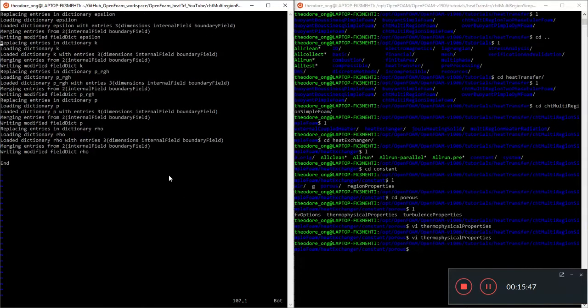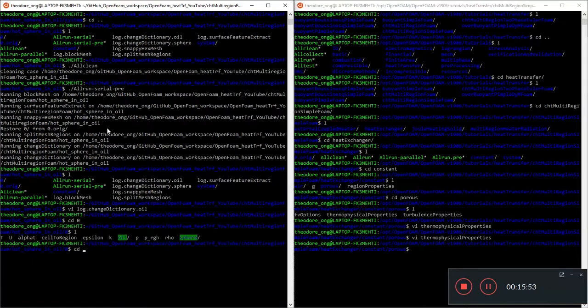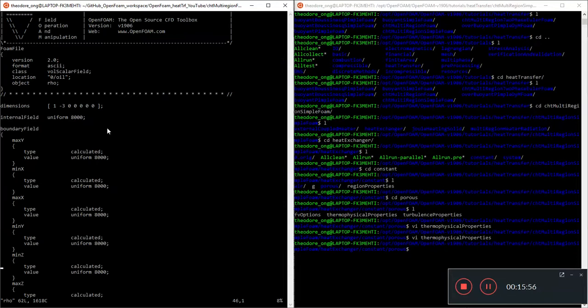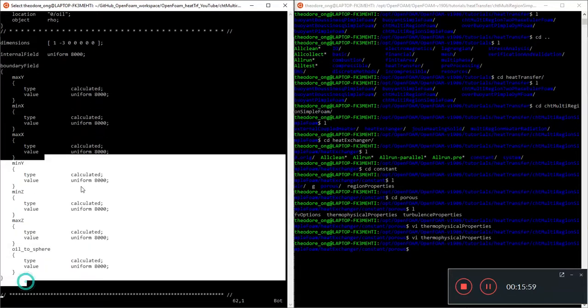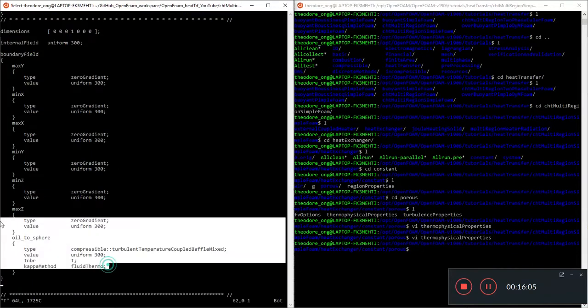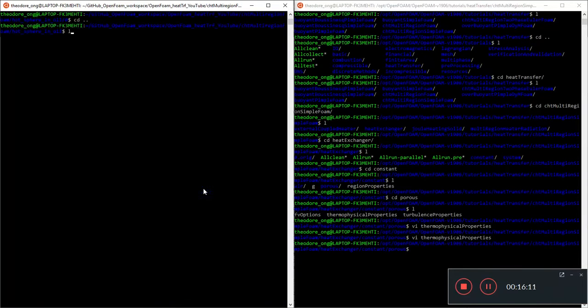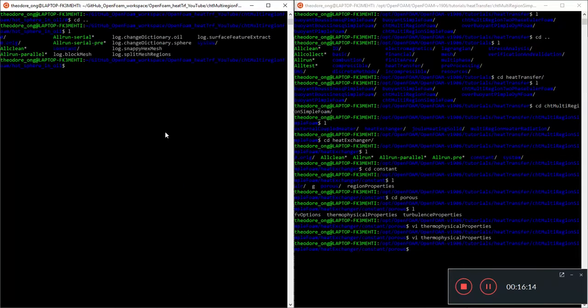So you can see that the row dictionary is modified, and let's take a look at cd oil vi row. So you see the internal field, everything is now changed perfectly as per what we want. So even the temperature, you see, all is being changed. Perfect. Change dictionary works as it should work. And now next, okay, let me upload this onto GitHub before I lose track of what's going on. Git commit change dictionary edit and run.